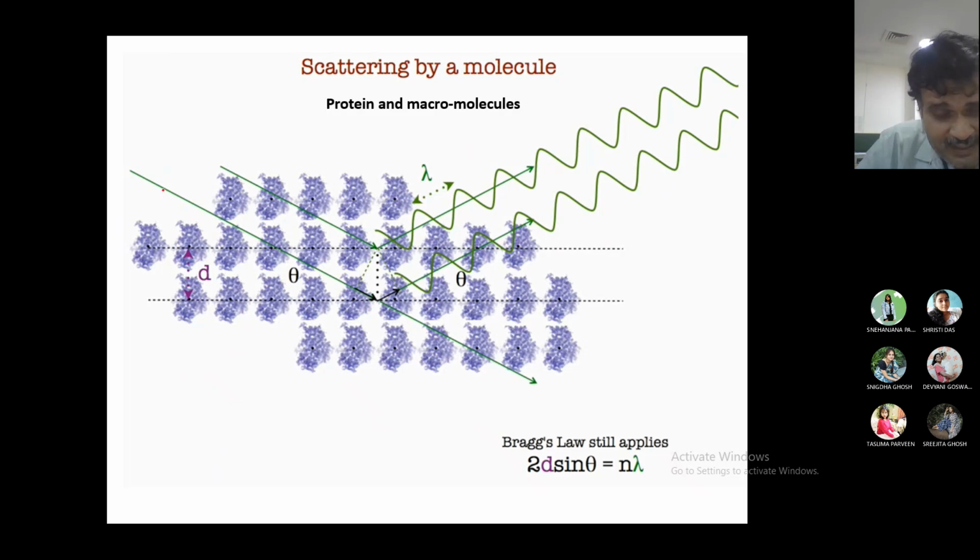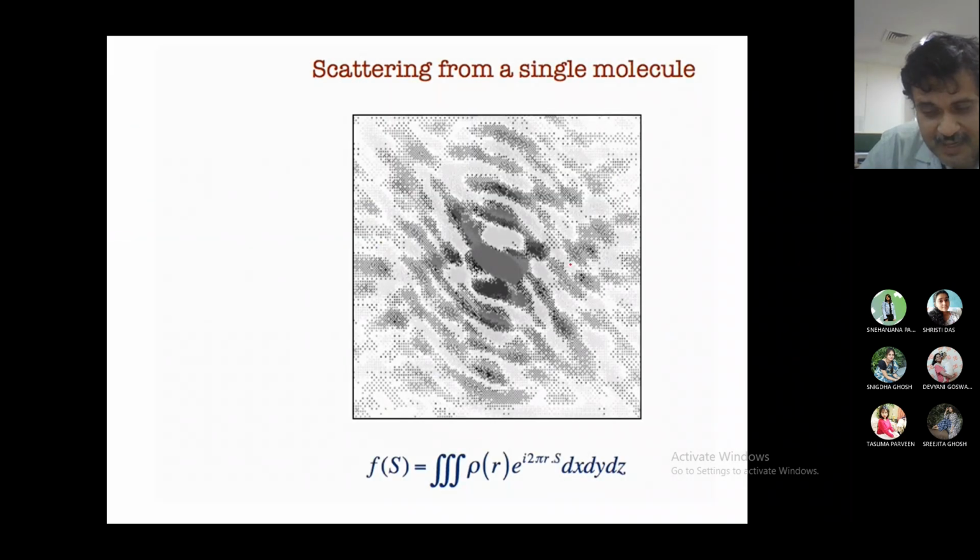So here Bragg's law is still applicable. In case of protein, these are the Miller planes, and each of these centers is diffracting, but the trouble is that there is no one atom sitting over there. There are many atoms sitting over there, and all of them are diffracting. So that is why we require Fourier transformation. Bragg's diffraction will go on, but along with Bragg's diffraction, each and every atom present is also diffracting, and that gave rise to this kind of clumsy pattern.